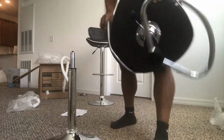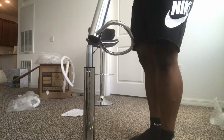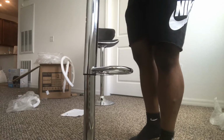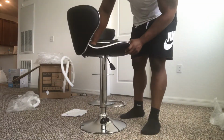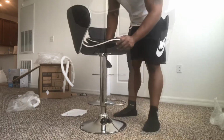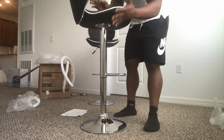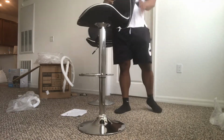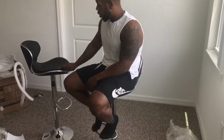If you see here, it's a hole that we got to mount right here on the base. Kind of got to do a little playing. There we go, voila. After you're done mounting it, you go ahead and grab the adjuster lever, and voila. There you have it, guys. The bar stools are all assembled. I'm ready to put them by the bar and see how they look.